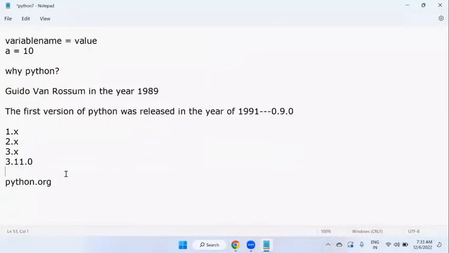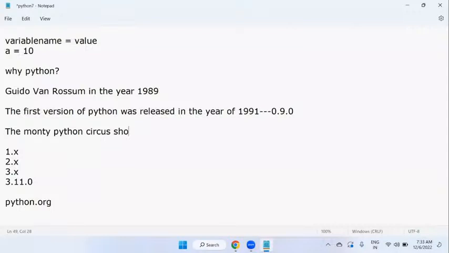And now, why Python? Why can we call this programming language Python? Actually, the author selected the name Python from a TV show. There was a TV show broadcast on the BBC channel at the time of writing the script of the Python language. That TV show is called Monty Python's Flying Circus. So the author selected the name Python from this show, and he gave it as the working title of his programming language. That's why we call it Python.